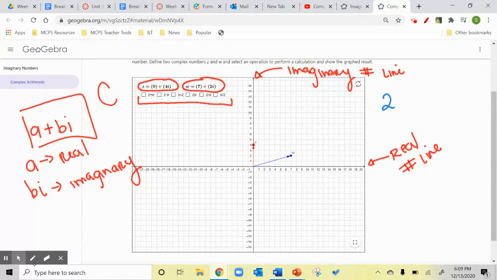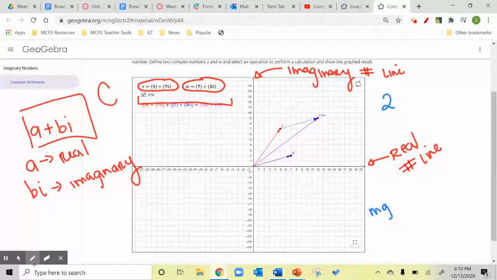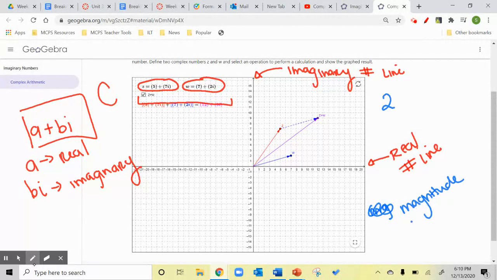So let's say I've got these 2 vectors now, these 2 complex numbers. And let's say I add them. This is kind of a cool visual. Oh, see that? I shifted that up and I did that. For those of you that are interested, you might want to think about magnitude and direction. I'm getting way ahead of myself now. You'll learn this later on, but if you're really interested, maybe look into more about that.